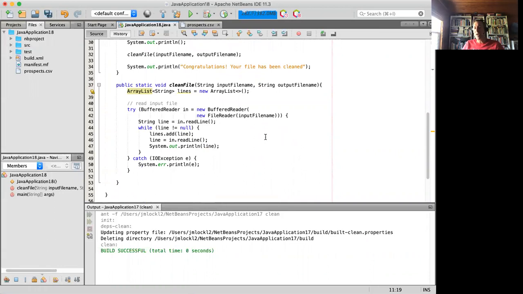Now, I've overcomplicated this, right? I've got all this try, catch, and why am I doing all this? So this is just standard protocol. Anytime you're dealing with internal files, just like this, where we've got a prospect CSV file locally, or if you're going out on the web and hitting some API or website to pull some data in, try catches are of utmost importance because you just never know, right?